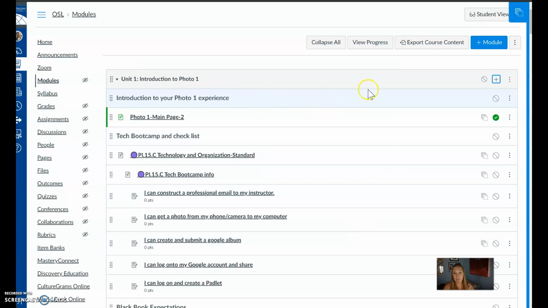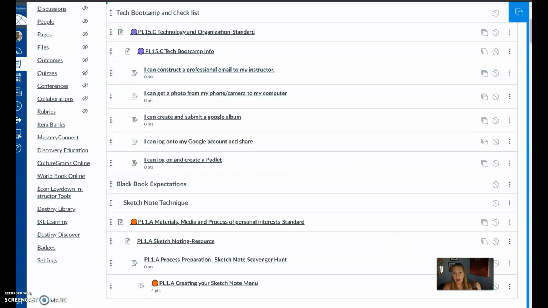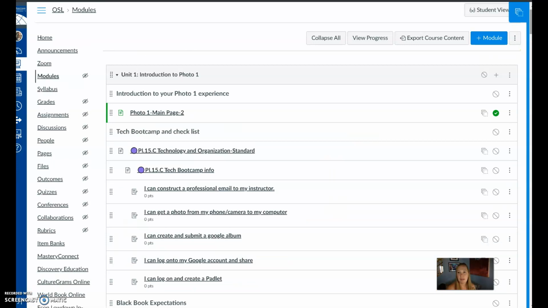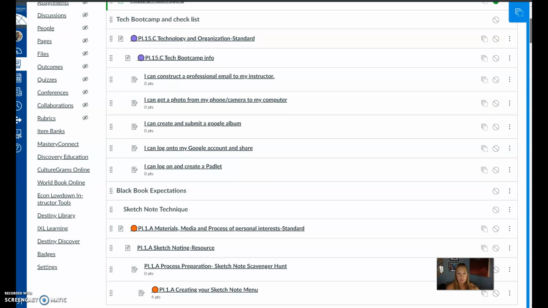So the building should be easier for you when you make your modules using these new standards. Of course, he's playing with that right now. I'll be right back. So here's an example of what a unit can look like, building out of what was given to you through these modules.